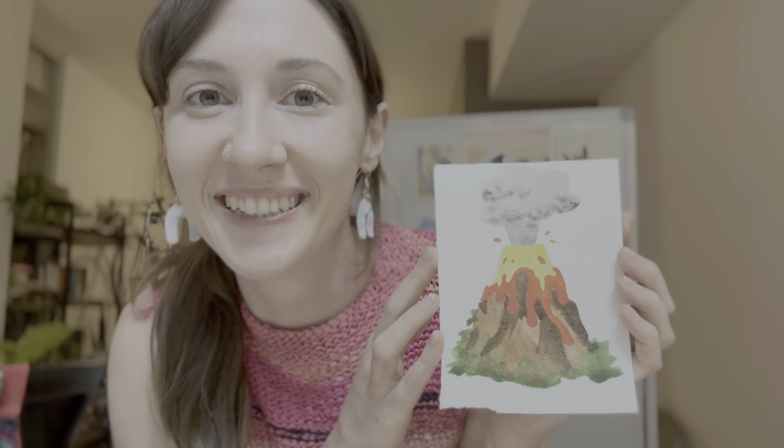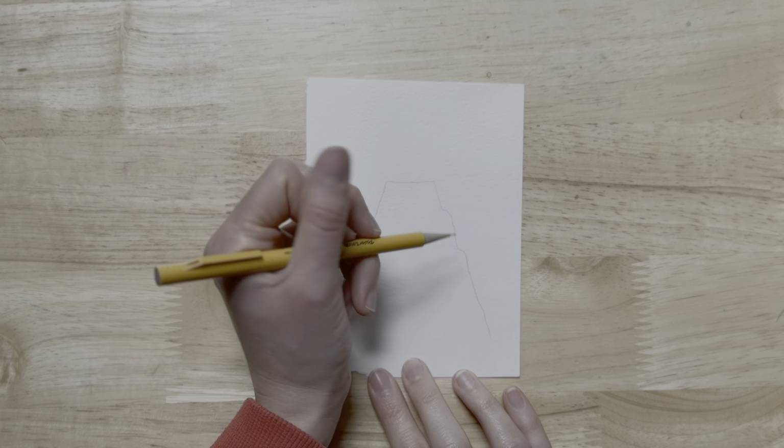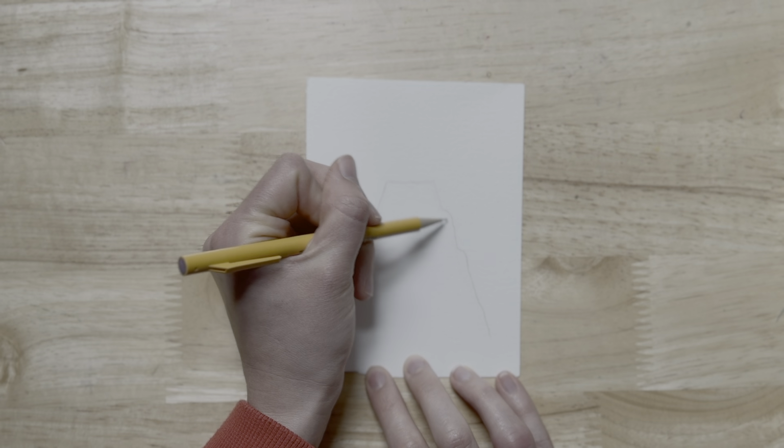We're gonna paint a volcano. This one's gonna be fun. Alright, I have a pretty simple volcano drawing. It's like a mountain with a flat top.